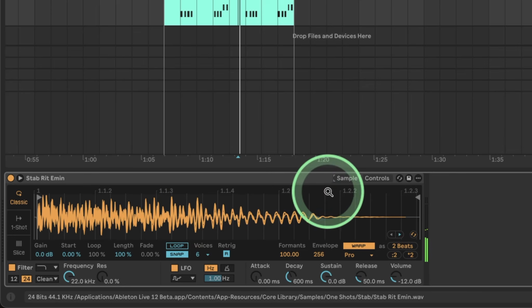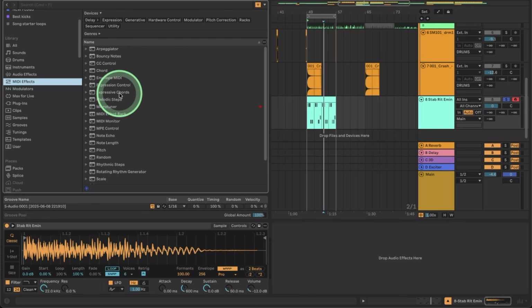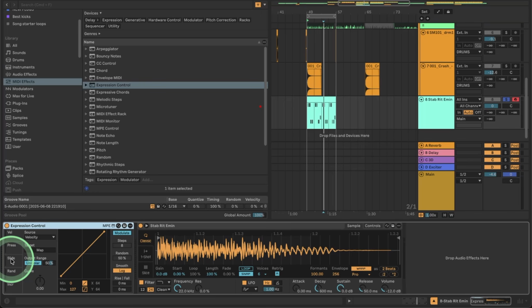Nice. And the next thing I'm going to do as well is I'm going to affect how each note plays ever so slightly, so we get a different kind of tonality out of this sample by playing a little bit with the sample start. So instead of using an LFO, I'm actually going to use this device called Expression Control, and that basically allows me to have a randomizer, which we can set here.